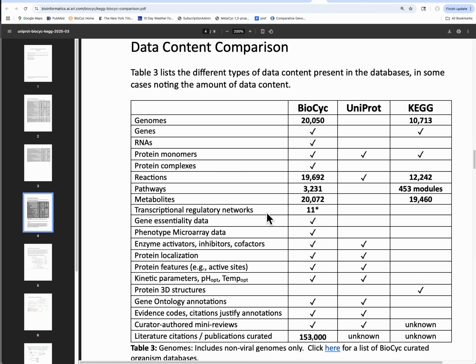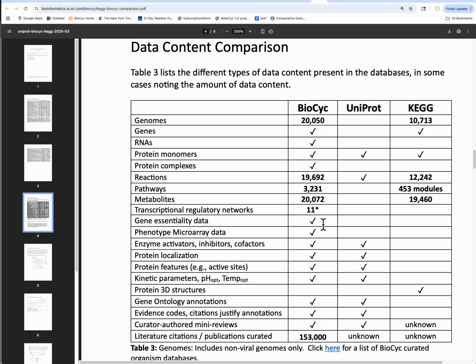This is actually a really significant area where BioCyc describes transcriptional regulatory network information on the order of 100 or more regulatory relationships for 11 different organisms. And some of them, such as E. coli and B. subtilis, for example, E. coli in particular is quite extensive, contains thousands and thousands of regulatory interactions, whereas KEGG does not have such information.